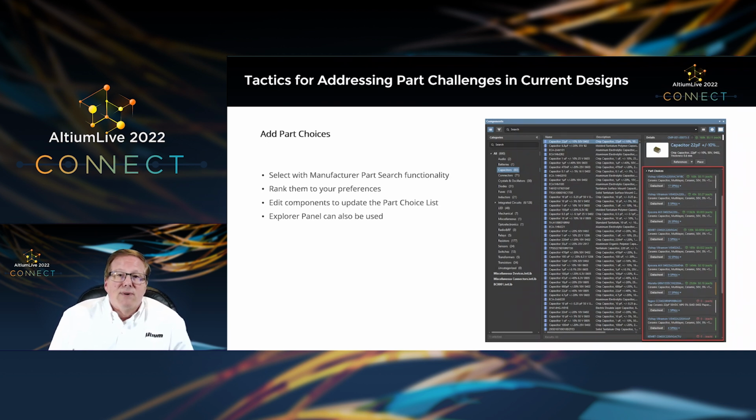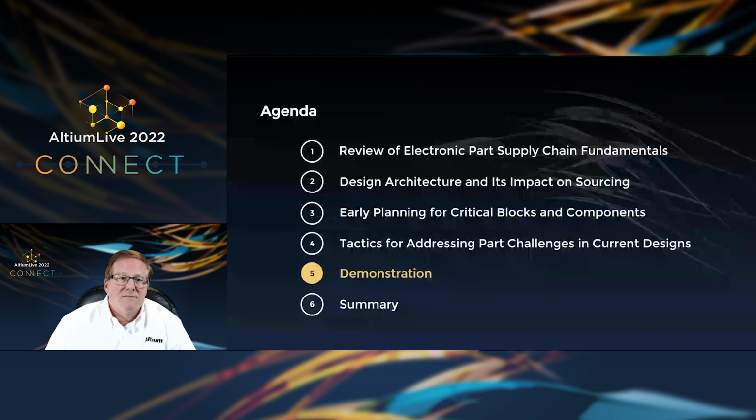And then when anybody goes into a BOM, for instance, that uses any of those parts and it's been updated, the designer is going to get a flag right there in the BOM that you're not using the current revision of the part. It's one thing to be able to add this at a workspace level. It's another thing to be able to deploy it out to everybody that might use those parts, and we've accommodated both of those situations. And you can also use the Explorer panel, and you can add part choices very easily in that panel as well. Part choices are key.